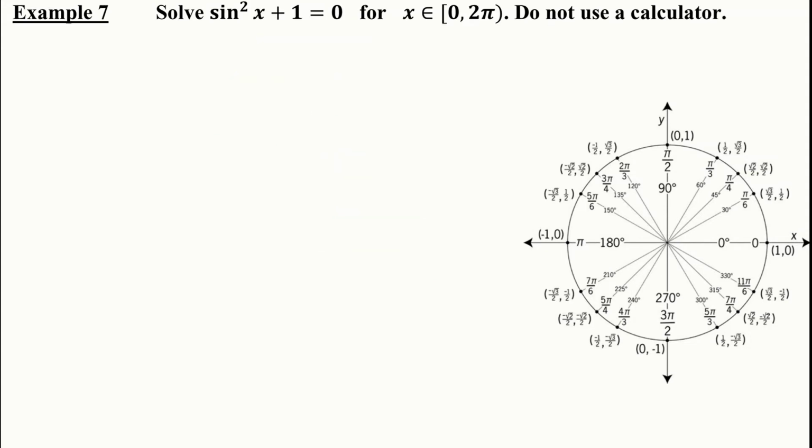All right, so here we have another equation to look at, and we're also solving over the same period. So here we want to know sine squared x. We're going to isolate it. Remember, this is a square root property type like we just saw. And of course here there is no x value for which the sine, once squared, is going to give us -1. So therefore here this is a situation where we say there is no solution.